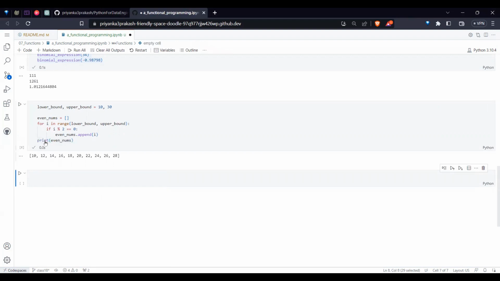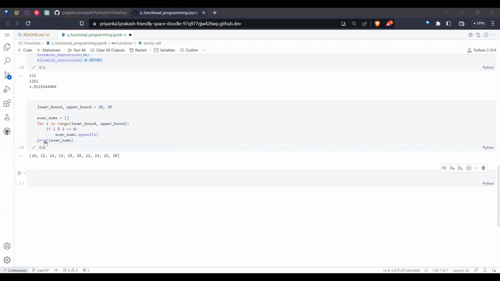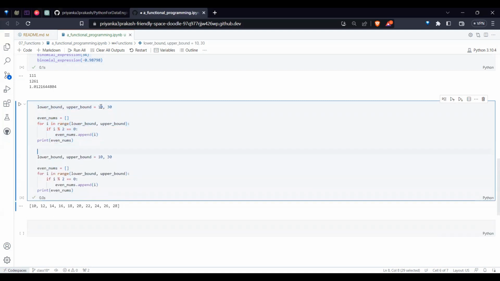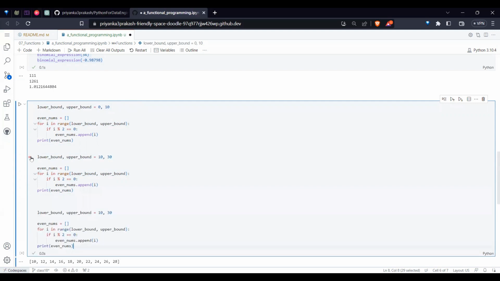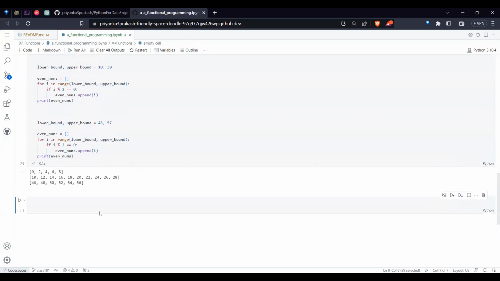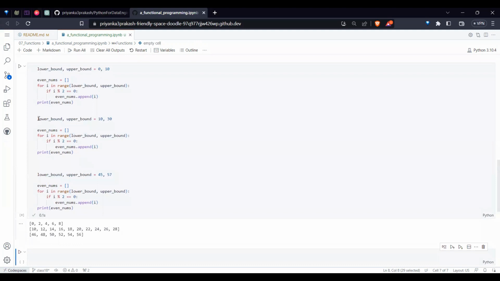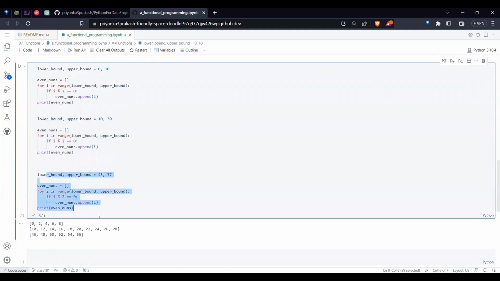Similarly, if I want to repeat the same thing for a different set of values, say 0 to 10, and 10 to 30, and for another limit, maybe 45 and 57, I get some numbers. So for each of the limits, whenever I'm asking, I'm getting the results.